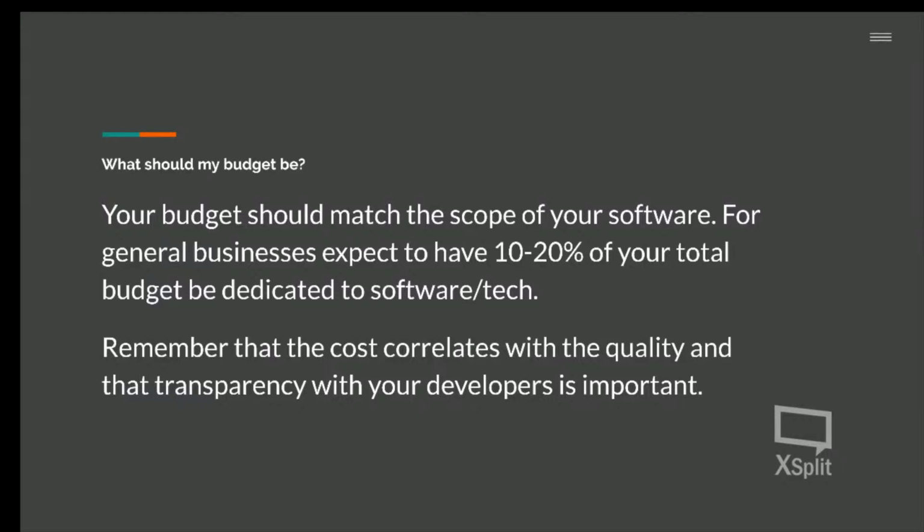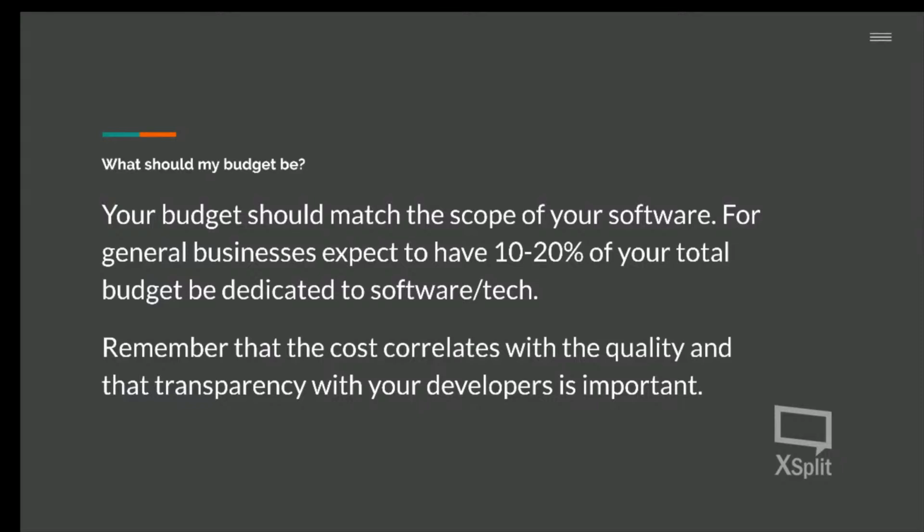In general, what this means is for most businesses, they can expect to have 10 to 20% of their total budget dedicated to software and tech. And here I'm talking about types 2, 3, and 4.